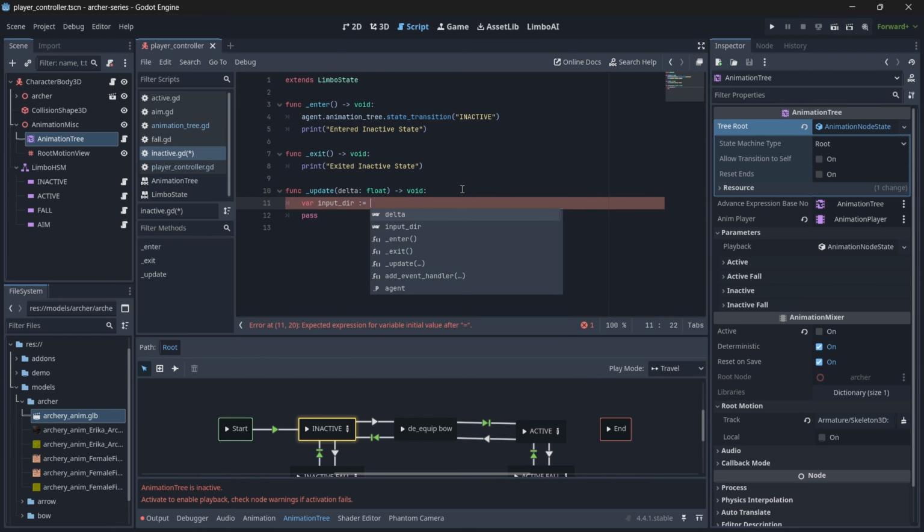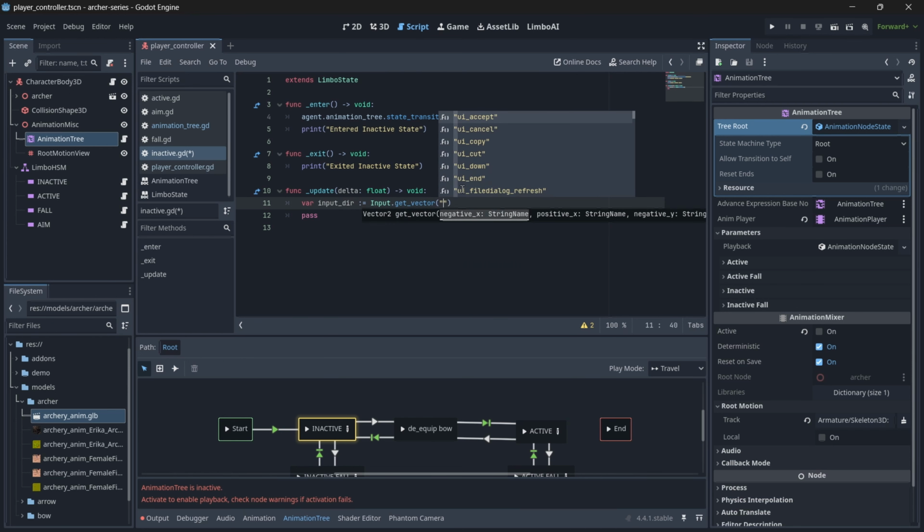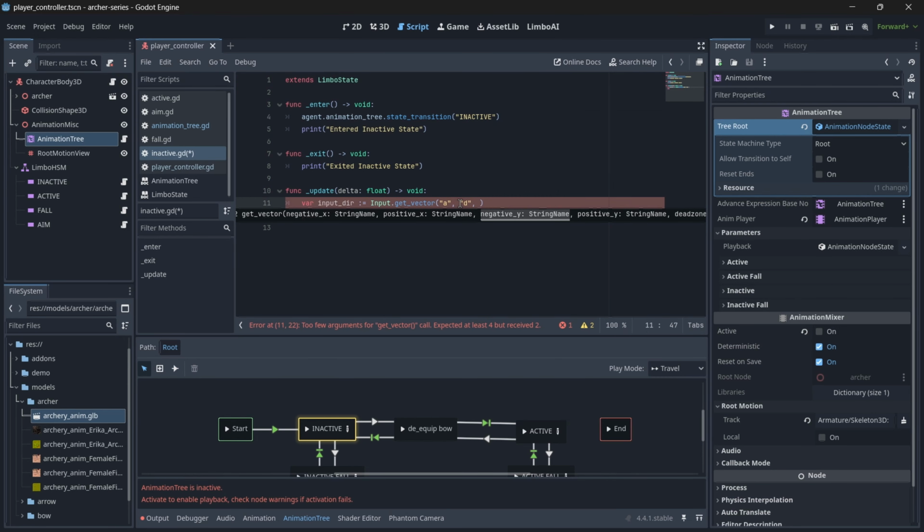So let's grab the input dot get vector, and the person may press A, or D, or S, or W. So the person can press any of the WASD keys, and we normalize this so that whenever the person presses any two keys, our input will have a proper value.